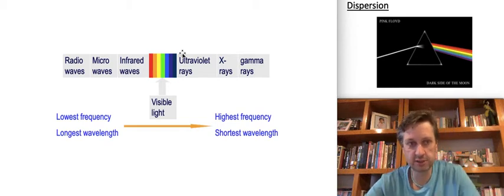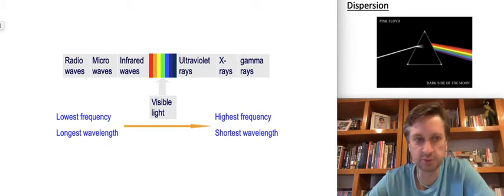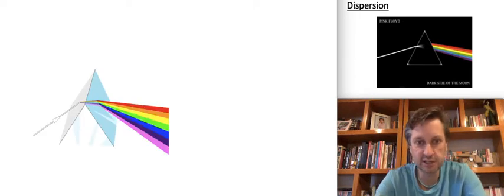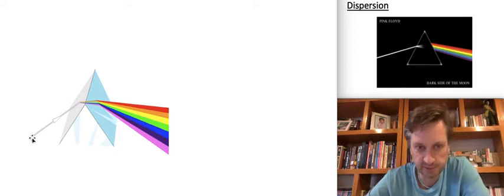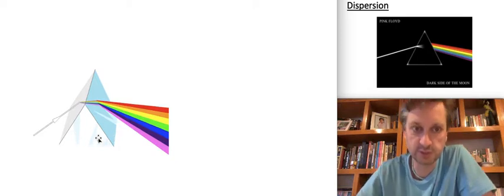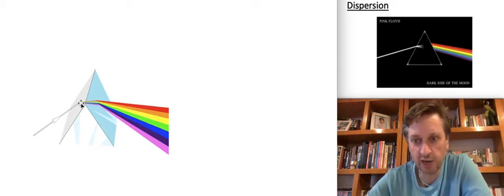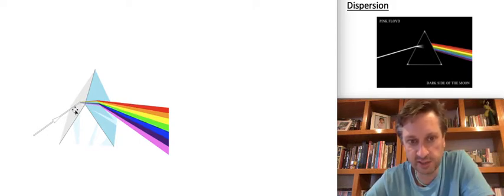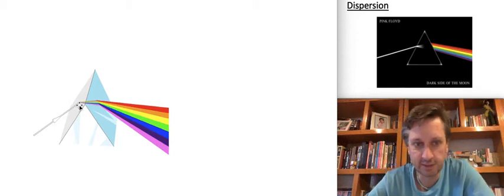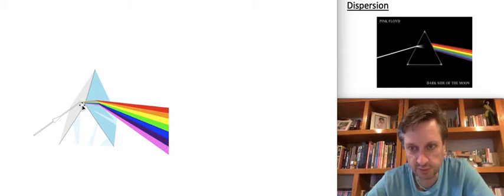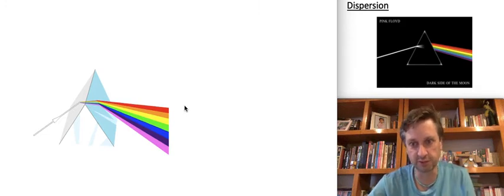Okay, so then the only thing is, how does this work? How does dispersion work through a prism? So here's a less exciting version of the Pink Floyd cover. Here's a prism. It's just a triangular block of glass, triangular prismatic block of glass, I should say. White light is hitting the first surface at an angle. You already know what happens when light hits a transparent object at an angle. It refracts. So we get refraction at the first surface. It carries on to the second surface and refracts again. So a prism is just giving you double refraction.